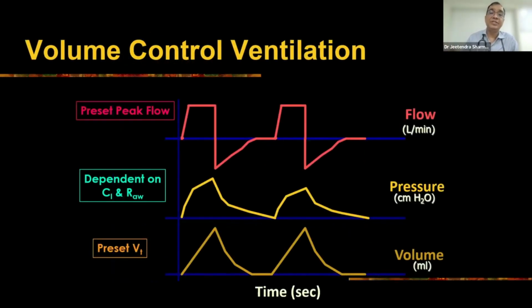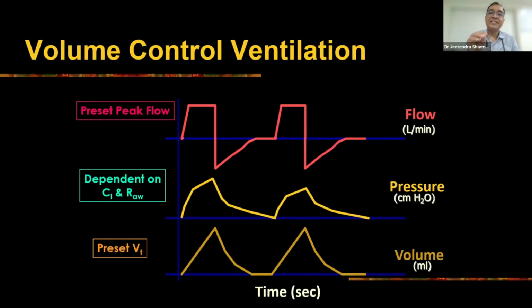So what they do is, if you set the volume and set the inspiratory time also, the ventilator itself calculates. If I say 500 ml has to be given in 1 minute, that means a half liter per minute flow. Simple. If I say 500 ml should be given in 0.5 second, that means 1 liter per minute flow. So they calculate and they make the limit flow.